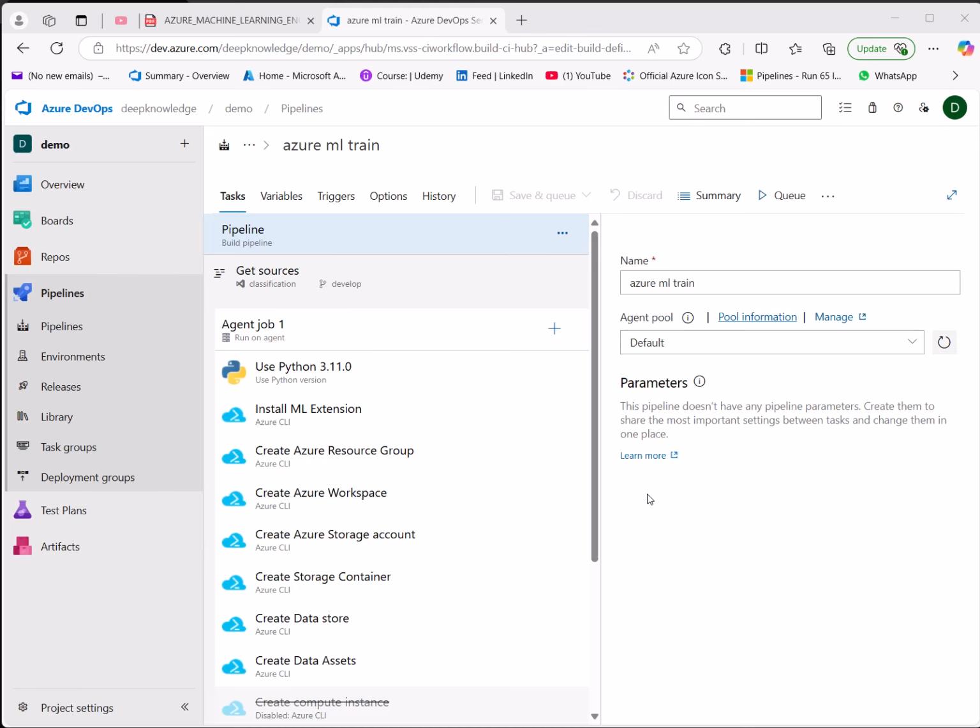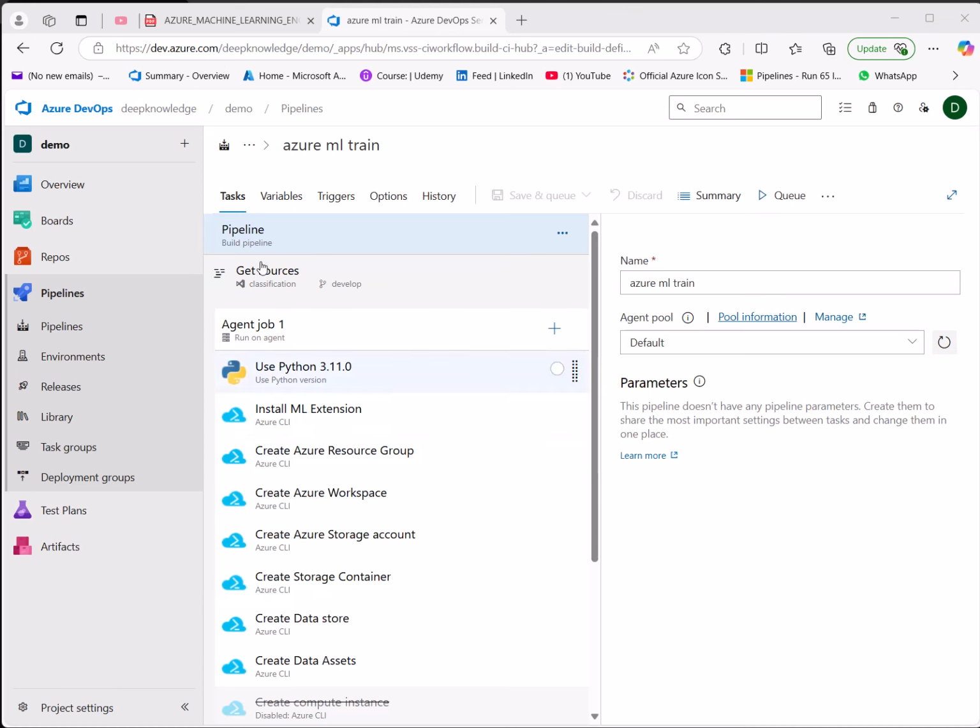In Azure Pipeline, a variable group is a collection of variables that can be shared across multiple pipelines. So instead of defining the same variables over and over again in each pipeline, you can create a variable group once and link it to as many pipelines as you want. This is especially useful for managing environment specific configuration, connection settings, or any other shared variables.